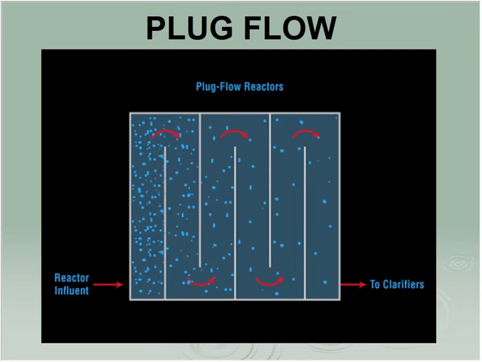So if we just have an even distribution of air at the final end of the reactor here, we've got a lot of excess oxygen, which is wasting money there. We've got a lot of bugs and not much food. So we're actually approaching that endogenous stage back there. They're looking for something to eat. You can watch that whole life cycle, you know. Exponential here, declining growth as we go through the middle, up towards approaching endogenous growth on the far end of the reactor.